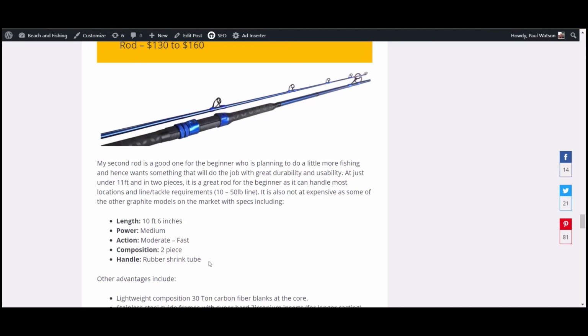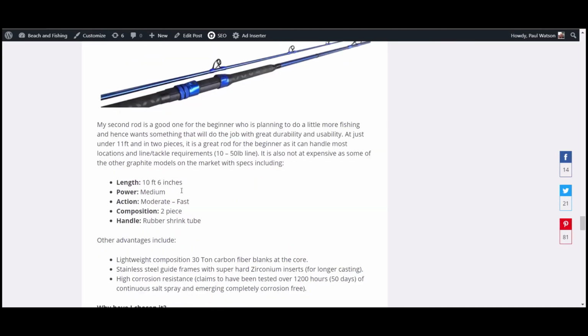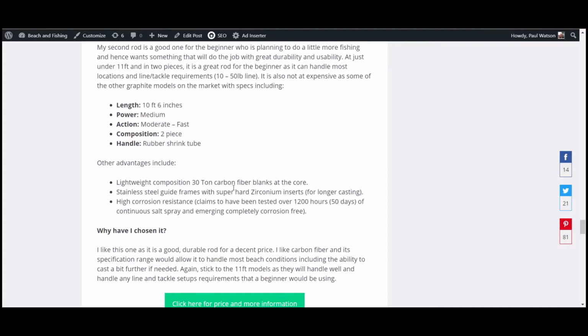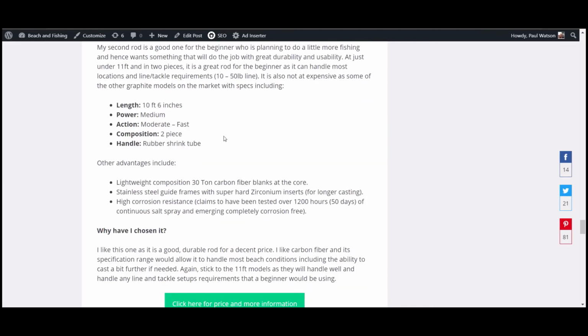2-piece rubber shrink tube handle. It's got carbon fiber in it, which means it's really lightweight. And lightweight's something good in a surf rod. I didn't actually mention that much. If you stand there all day, the lighter the better. Stainless steel frames with super hard zirconium inserts. So these inserts here are zirconium, which apparently is for longer casting.